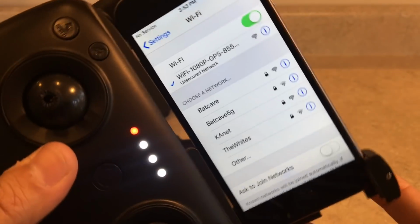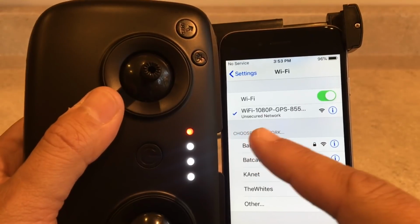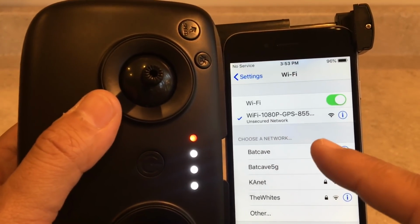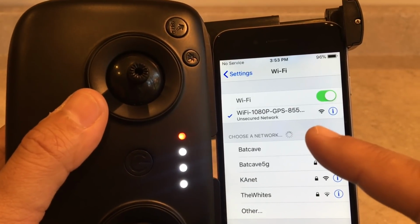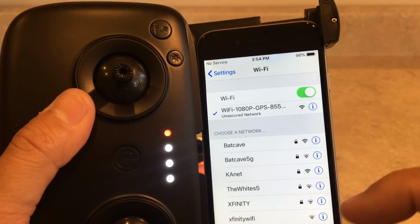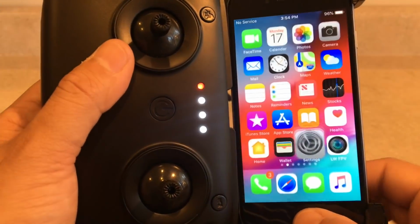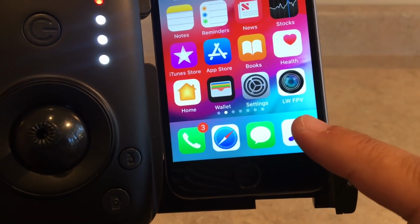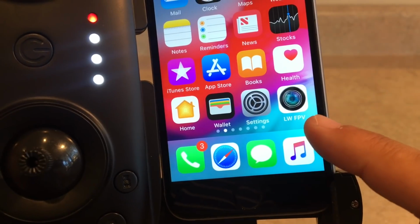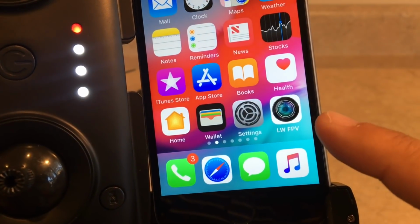Now, once in your mobile device's Wi-Fi settings, you want to look for an entry that says Wi-Fi 1080p GPS and a serial number. So you want to connect to that. And initially there is no default Wi-Fi password or anything like that, so you can just go ahead and connect to that. And then you can proceed to launch this app right here, which is LWFPV, and it has this lens icon right here. It's in both the iOS and Android app stores.